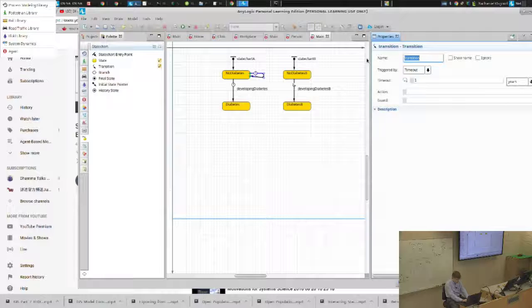So this is going to be external transition A, and every 1 year, it will come out and go back.